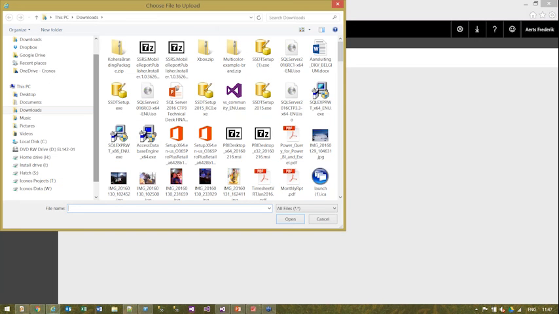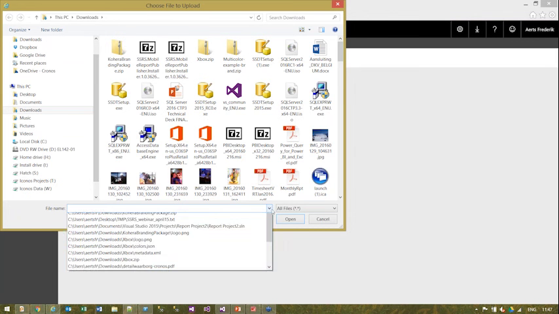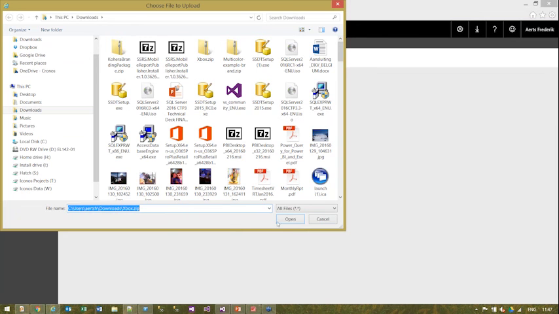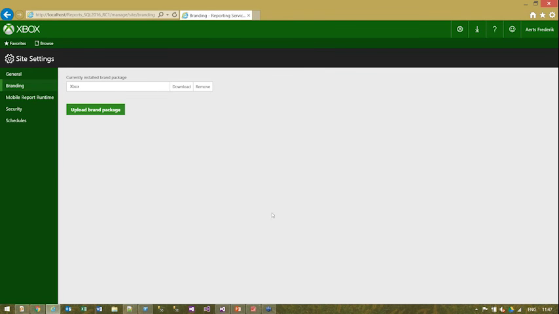That zip file contains 3 files. I'm going to use one that I downloaded from Microsoft. It's concerning the Xbox team. And immediately you see that it has been changed, and it's not just on a few pages, it's overall, and you can even use this theme for the mobile reports.